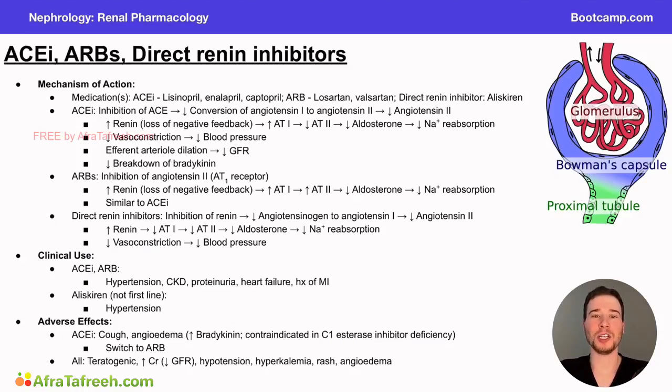We have angiotensinogen, which is then activated to angiotensin 1 by the renin enzyme. Angiotensin 1 then becomes angiotensin 2 by the ACE enzyme, or the angiotensin converting enzyme. And there are a lot of effects that angiotensin 2 has on the body. It can cause vasoconstriction of the vessels to increase our blood pressure. It can cause constriction of efferent arteriole to increase our filtration fraction. It can also cause release of aldosterone, which is a big player that we need to be familiar with here.